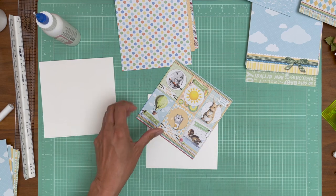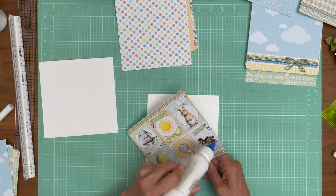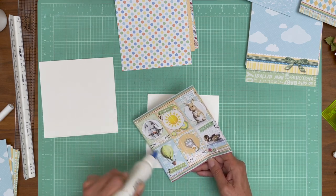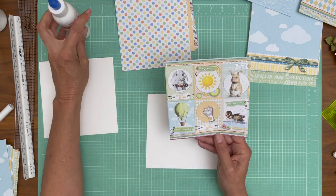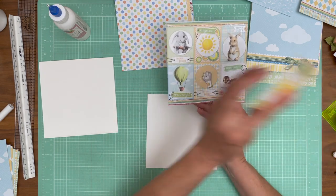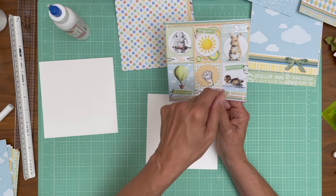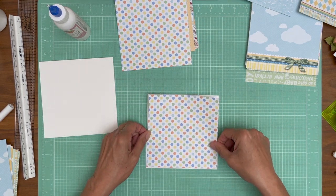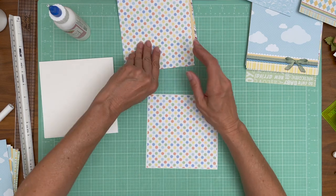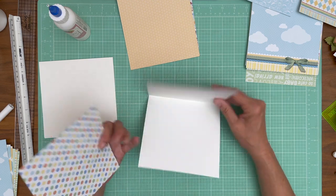So much glue on my hands now. Now, because I have the A4 pack, all of these cut aparts I already have in a larger format, probably 20% larger. So I'll use these as embellishment rather than these. And I don't like this as a base, so I'm not going to use this on the inside. I'll find another coordinating piece of paper to go here.